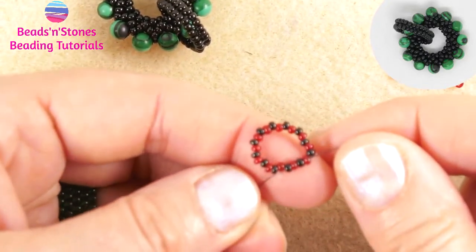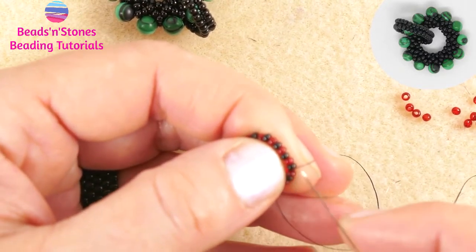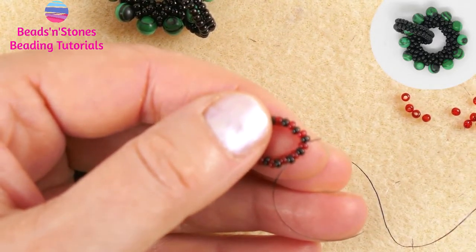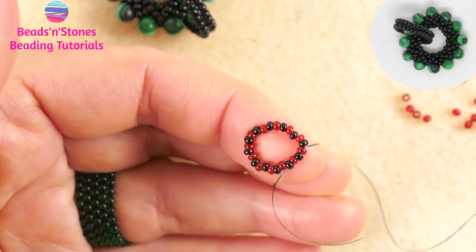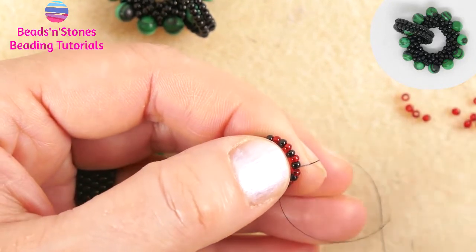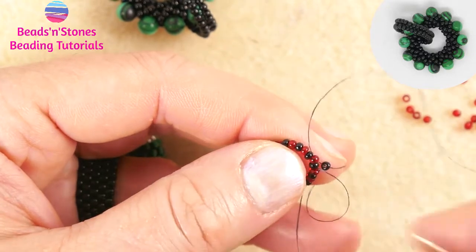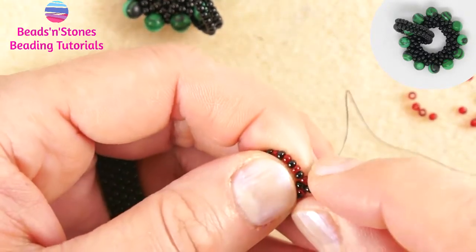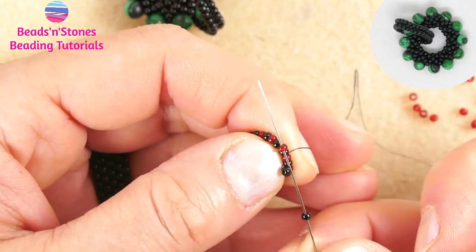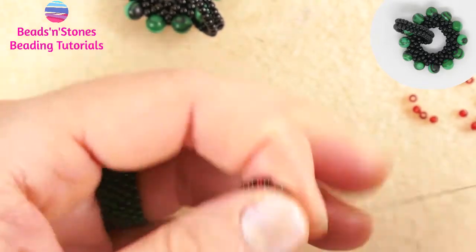And now we are ready for the first, and I think the only one actually, row of peyote stitch. So we will add the same color on top of the color on the base. If here we have black, I'm going to add black, just to make it easier. It's not a must for the color, but just to show you. So pick up one, skip the black, go through the red, meaning the next one. And we do this around the circle.